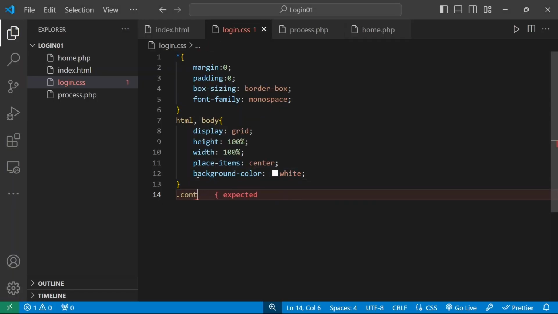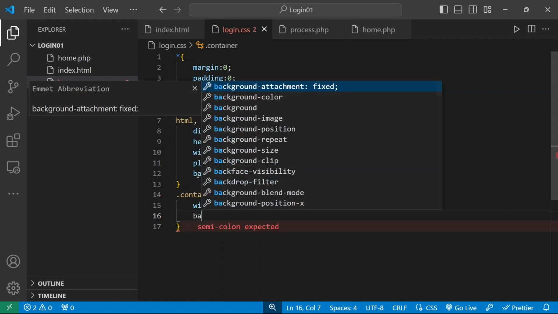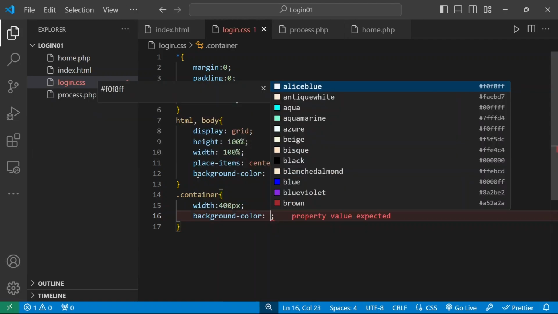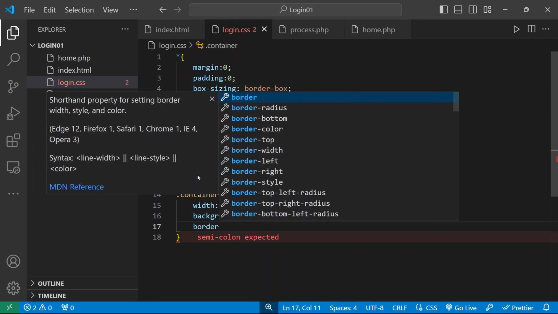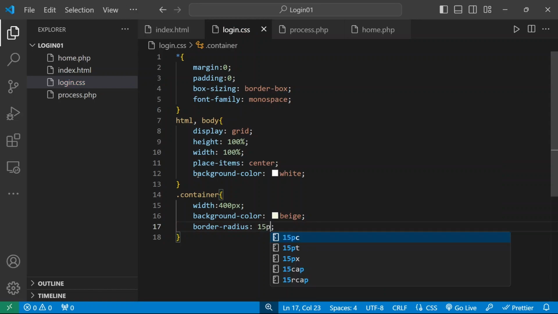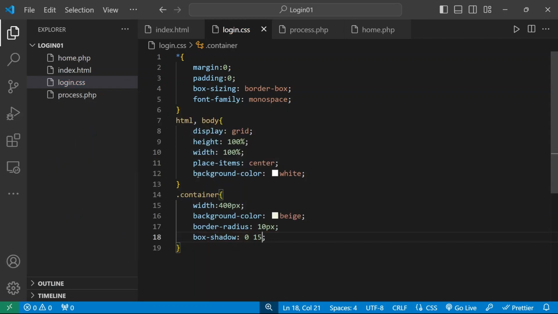I have the container. For the container division I'm going to use width as 400 px, then background color we'll use something like this, beige, 10 px border radius, and I'm going to add shadow 0 15 px 10 px RGBA, black color with transparency 0.3.